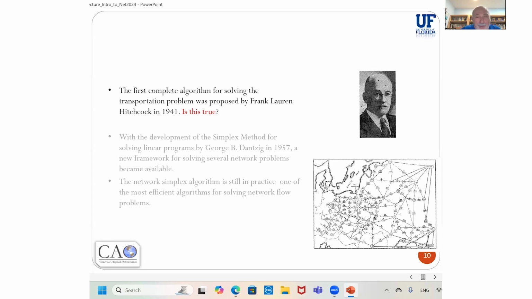Unfortunately, but later on they found out, that was a Russian guy. His name was Tolstoy, not Tolstoy, the famous author, okay, literature guy, but he had a much more efficient algorithm. And if you see on this page here, I have a map. And that was the map of the Soviet Union, and the West knew the transportation network. That was classified some time ago. And they wanted to disrupt the movement of things from the west part of the Soviet Union to the east part. And Tolstoy had very fundamental algorithms for this. But anyway, this today is not classified. And it was a paper written by Schrijver some years ago in Mathematical Programming that gives credit now to Tolstoy. That has a much better, more efficient algorithm than Hitchcock. So transportation networks, they started only after the Second World War.